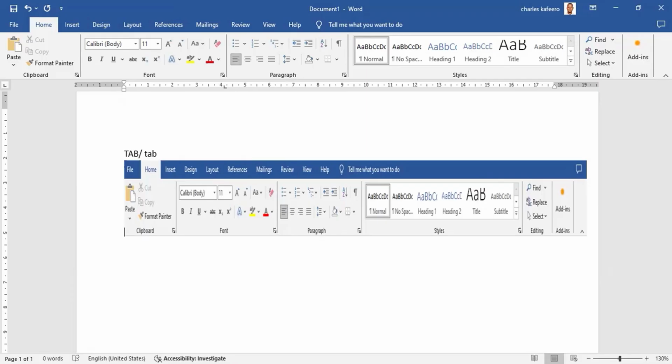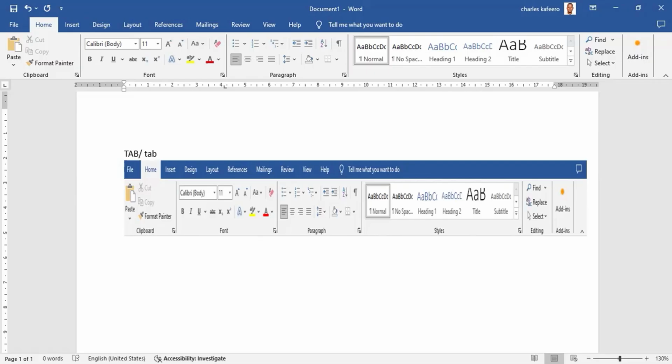A tab is the one that displays the ribbon's name and contains related groups of different tools and commands to perform the most common tasks.